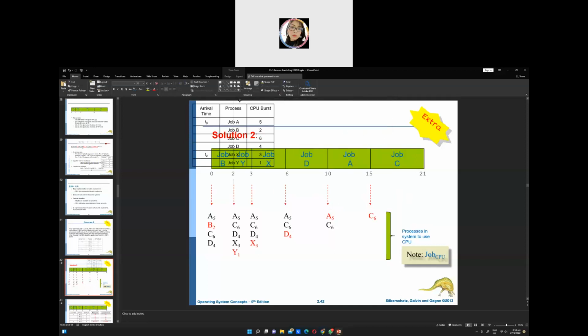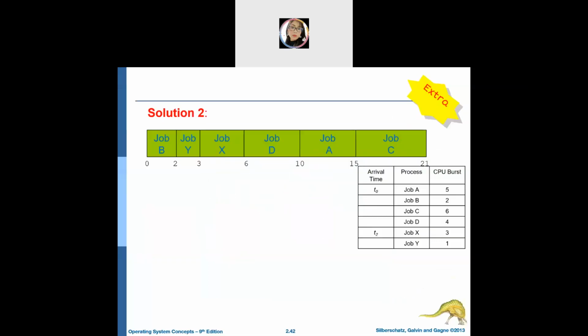As long as you can see the numbers of CPU bursts. Okay, following what was mentioned just now, this one will arrive first. This one will arrive first. But you can see here, the smallest CPU burst value is job Y, and the second one is job B. But it's mentioned already that you're going to have the first one within this process. So which one is the smallest first?